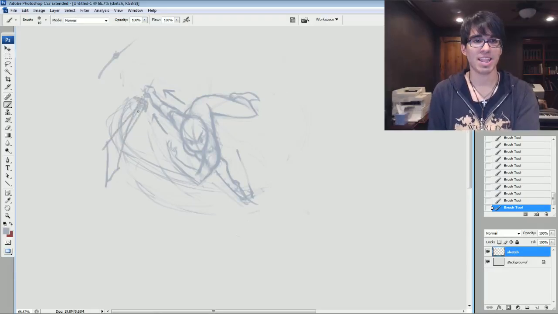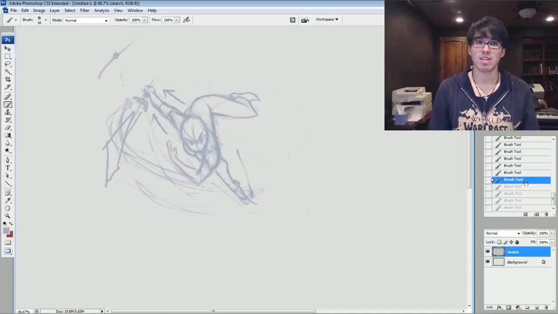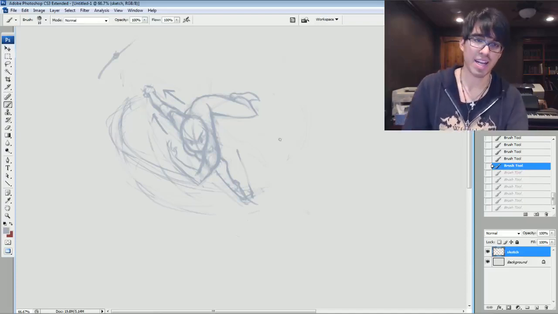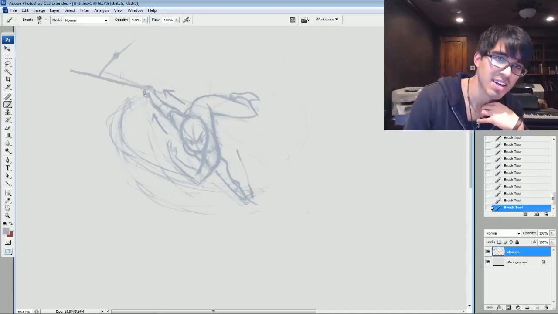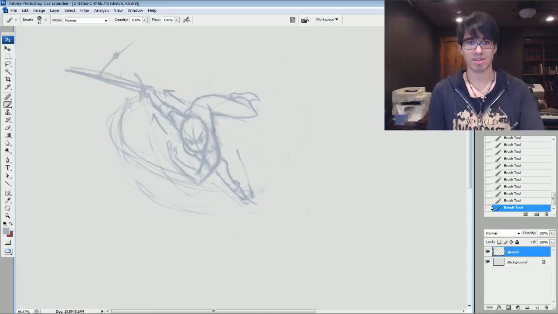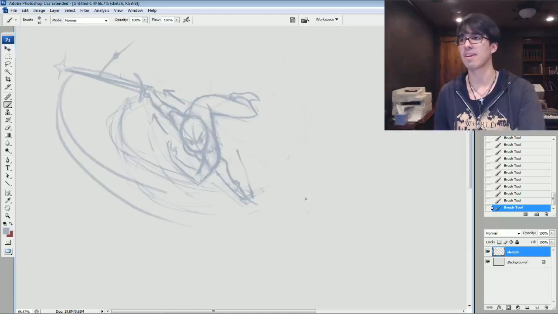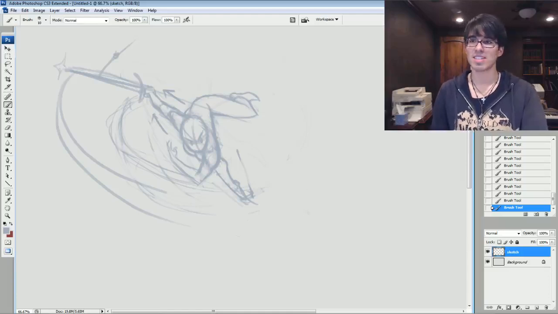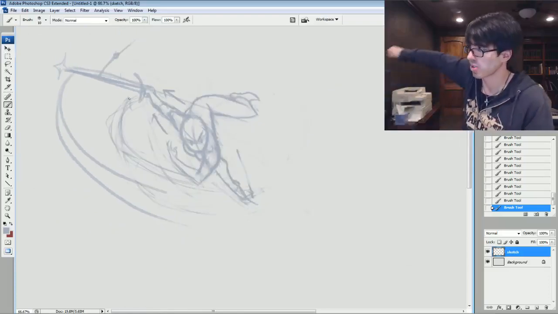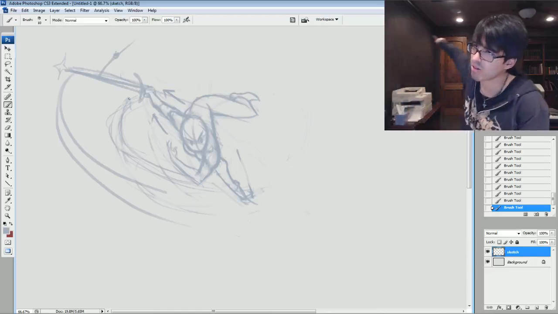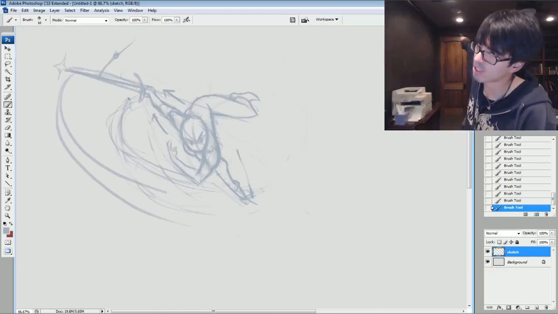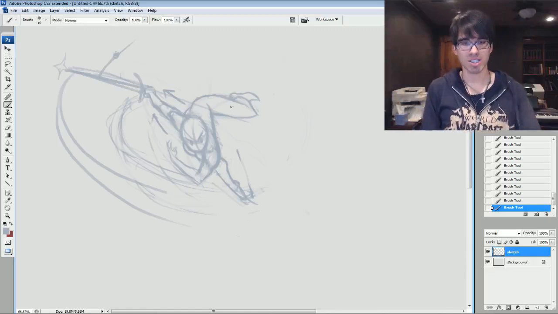If it's pointed like that, it'll look pretty cool, right? But if you point it out like this, it's going to look way cooler, right? Because then you get this whole thing, right? It's totally going that way, and a ting at the end there, right? These are the things you like to think about, right? Because you want to think about where that sword would be if you really followed it through. It would be way back there, and it's a weighty sword, right? It's a really, really weighty sword.